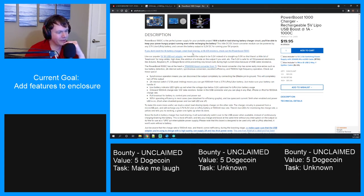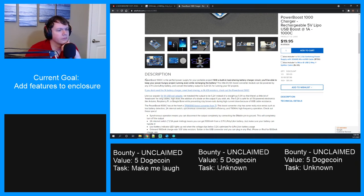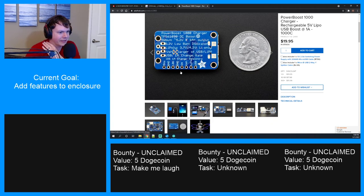If you don't need the 1 amp battery charger, smart load sharing, or 1 amp, let's check out the PowerBoost 500C. I know this is expensive, but this might almost be worth it, just to stick in there somehow, because it actually makes this very easy to do. Yeah, because it's tiny as well. Look at this. Oh, we can solder LEDs to it and things for different indicators. That's almost perfect.